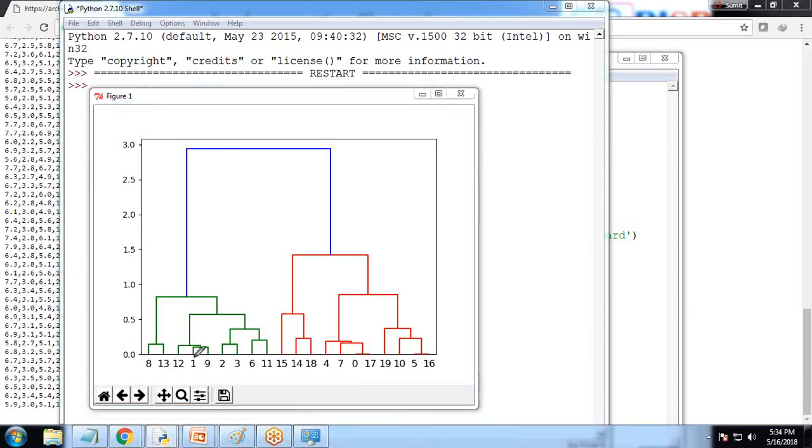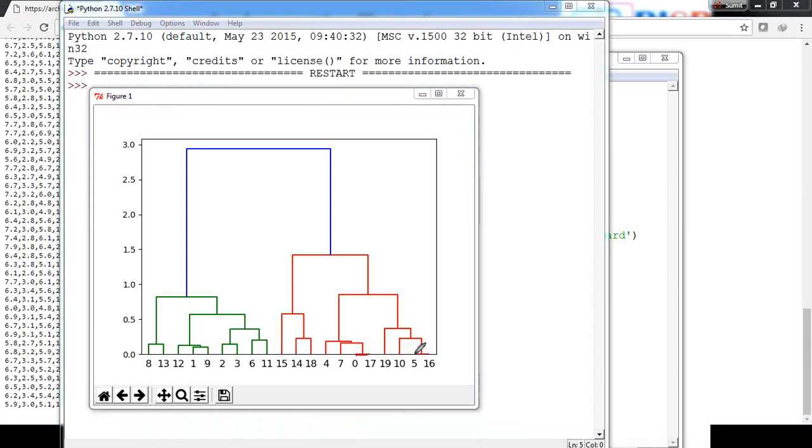Also you can see the height between 0 and 17 is very small, and 5 and 16 is very small. It means the distance between these two clusters is very small. This indicates the Euclidean distance. At the end it holds one cluster.